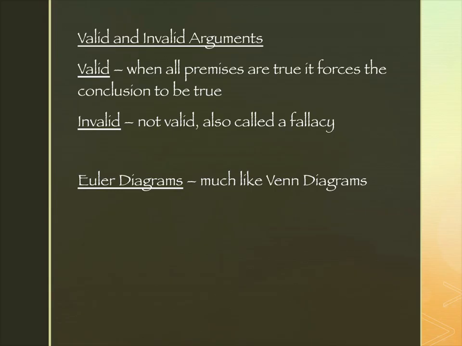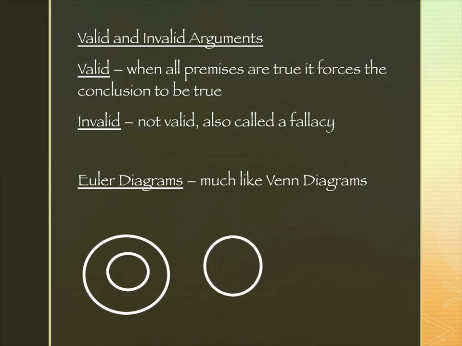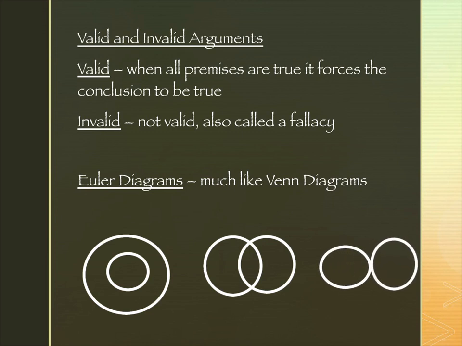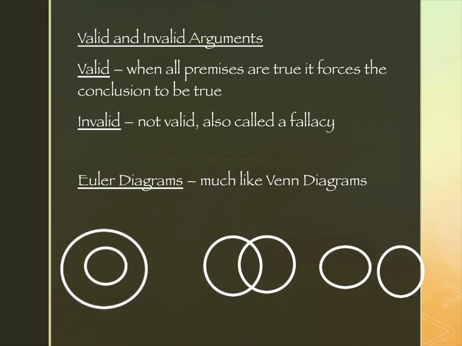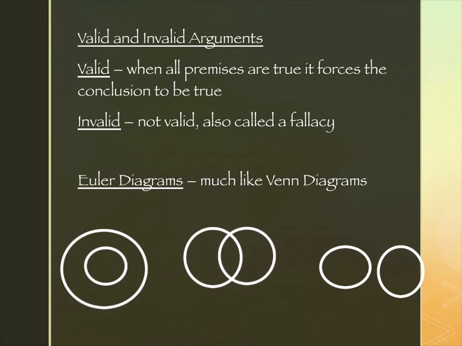And then, as mentioned, Euler diagrams are a lot like Venn diagrams. The different types of diagrams that can show up for Euler diagrams look like the following. You can either have circles that are embedded inside each other. I'm going to draw two circles for each of these. You can have circles that overlap. The first one kind of looks like our subset notation. The second one looks like most of the Venn diagrams that we drew. Or you could have two circles that are completely disjoint. Now they're not touching. So these are our three different options for how Euler diagrams may present themselves.